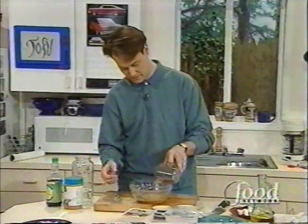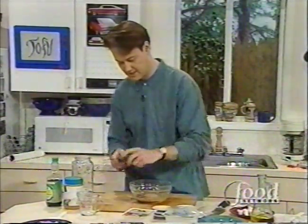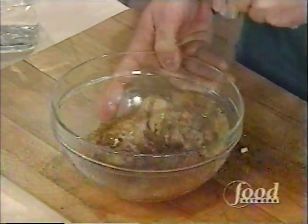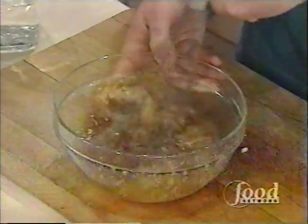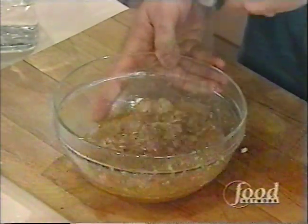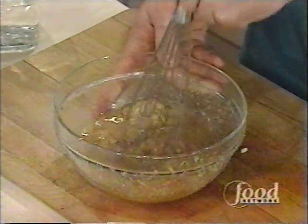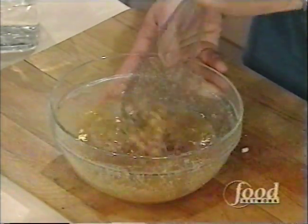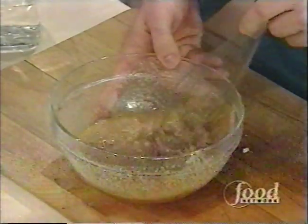We're going to add more liquid - it'll help melt it all together and make it more sauce-like instead of too thick. It's very thick at first and very hard, but it does break up. Use your whisk. First it looks kind of weird, but then it starts to dissolve together and becomes pretty smooth.